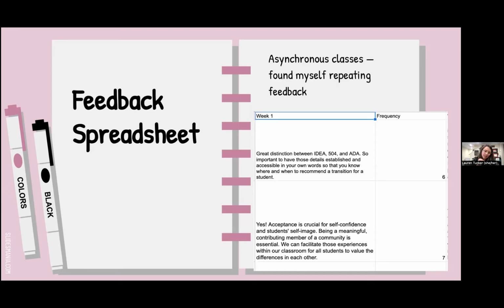This is going to seem a little crazy, so bear with me on this. Especially if you're teaching classes, designing an online class, especially asynchronous, and you might be teaching it a couple of times, what I found is that I've created spreadsheets of feedback for me. I found myself writing similar feedback or sharing connections in Blackboard, and I was like, why am I retyping this over and over again?